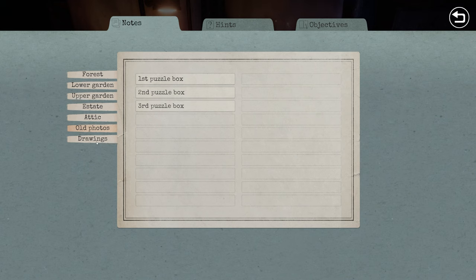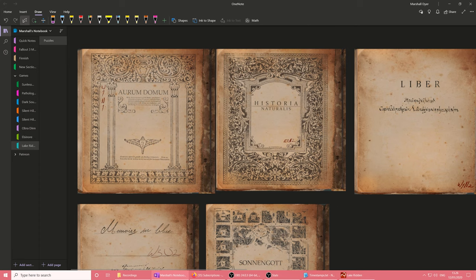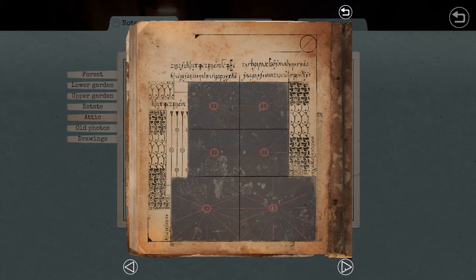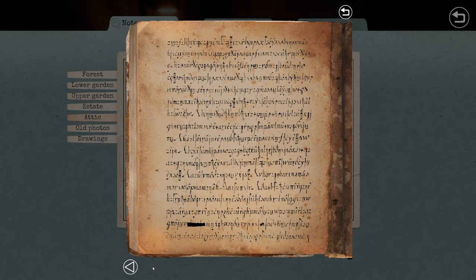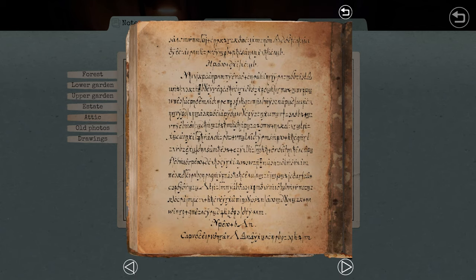Let's take a look at the notes. I took pictures of the front of each book, which is where the directions are - like west, north, east, south. Those are definitely cardinal directions meant for the Viking ship. And then there's the question of what order to put them in. I'm guessing it's probably by alphabetical order of the book's title, because looking inside the books, there's nothing really useful - mostly just nonsense and drawings. So I think it's alphabetical.